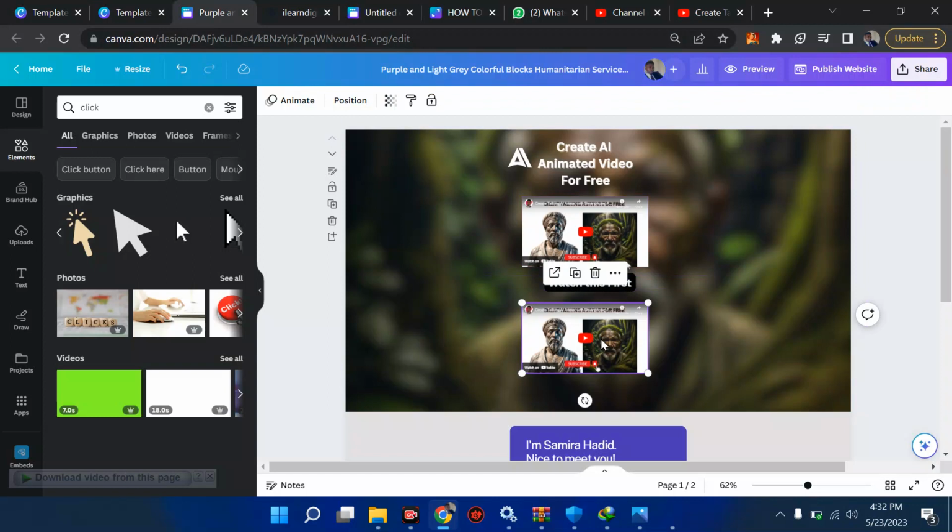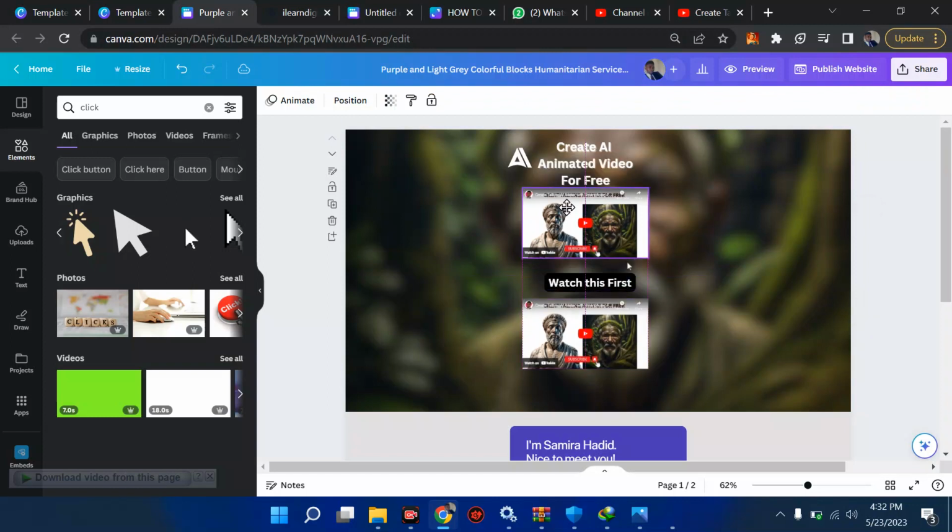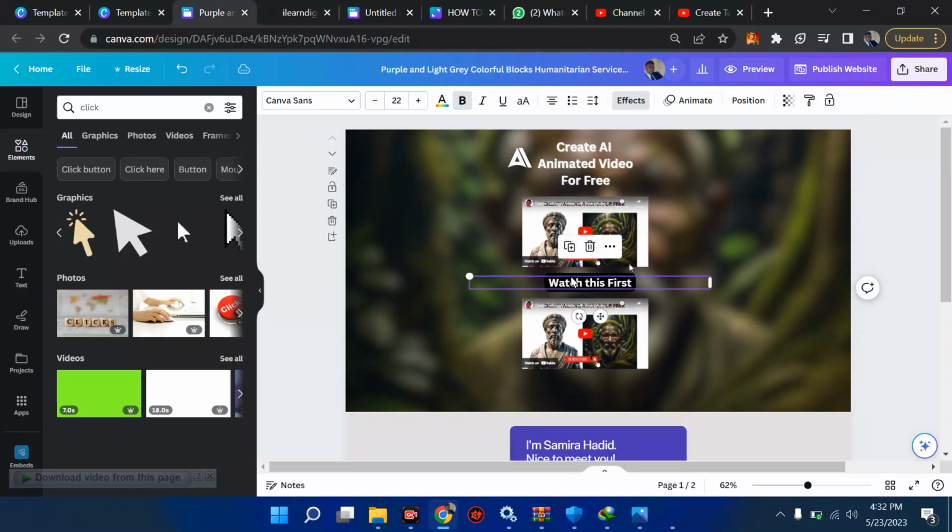I'll bring this. Let me take it up. Then I'll bring this one up a bit. Then I'll make a copy of this. I'll bring it down. Say scroll down. So I'll make it smaller if I feel like making it. Then I could add stuff like scroll down in this place if I feel like adding anything like scroll down. So you can say scroll down at this place.